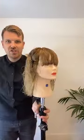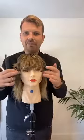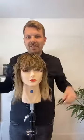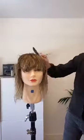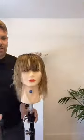Let's just check that shape. I think it's looking pretty okay. I like the length. I like the shape. I don't think there's really anything else we need to do with it. The only thing we need to really work on is the back, because the back is just not really working right now. Let's just check the front.